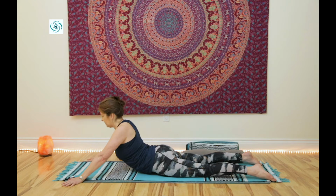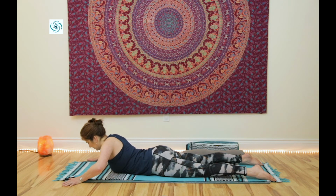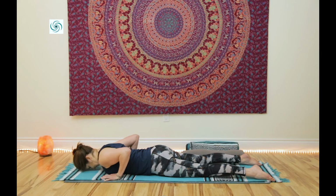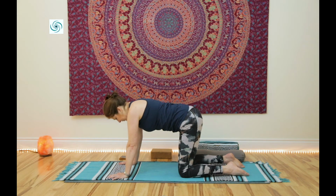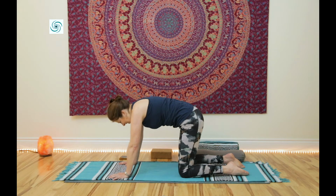And slowly, everybody, let's make our way down onto our belly. So the elbows come out to the side. Slowly, slowly, slowly coming down. Nice. Let's take our hands underneath our shoulders and make our way up into a tabletop shape. Knees underneath your hips, hands underneath your shoulders, and just a little pull of the belly in towards the spine, so that you're nearly rounding your back, but not quite. It's very minute. Like you're breathing into the back of the body.